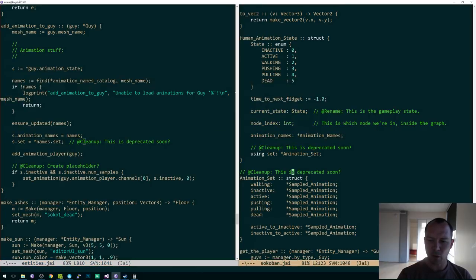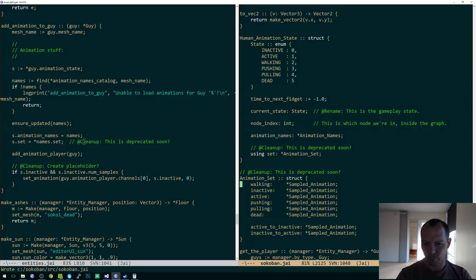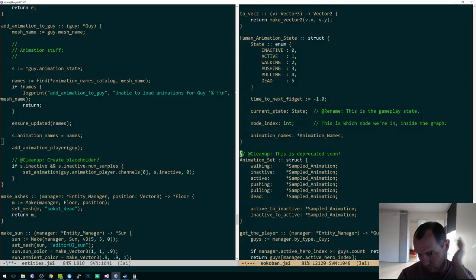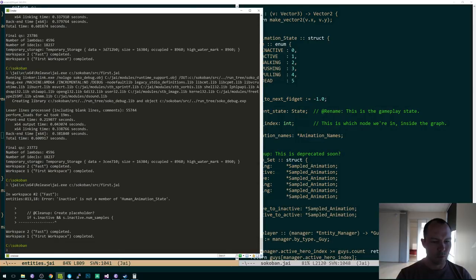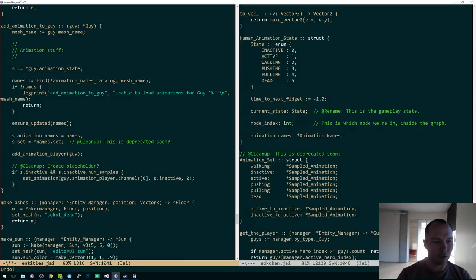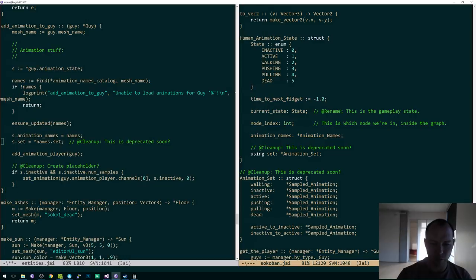Okay, that compiles. I think we're not using these anymore. Oh, we're using them. Right, we're using them elsewhere. We may not be using this. Let's see if we can get rid of that. Yeah, all right. I guess I didn't correctly save the file, or Emacs took too long to save it. I'm not sure what happened there, because let's look at what that is. Oh, that's just this. Okay, let's try.